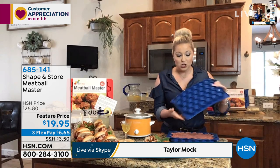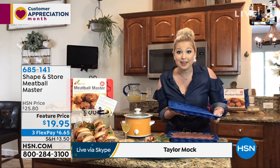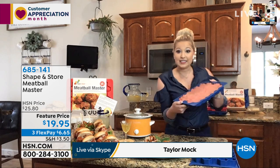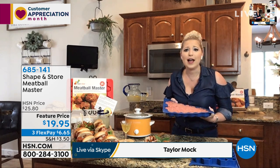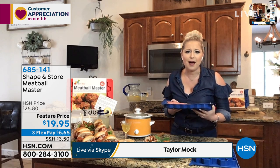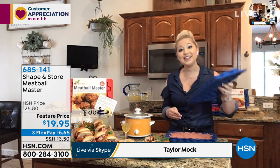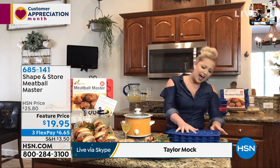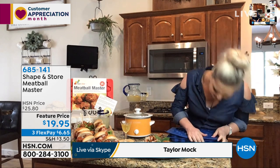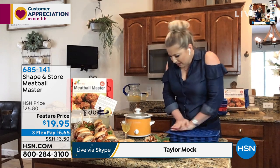Take whatever recipe you have, press it into the unit - you can use a spoon to press it down. Then take the top unit and close it. Once it's closed, play around with it to make sure all the holes are in - I like to call it a puzzle because it's that simple. Press down in the middle and go all throughout the unit. As you press down, it's cutting those meat fibers.